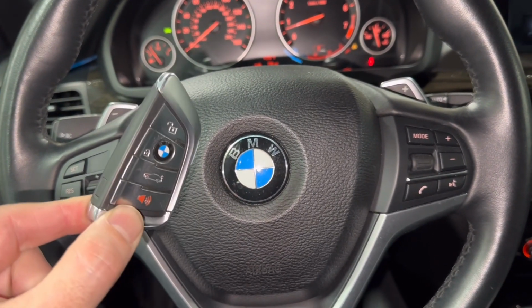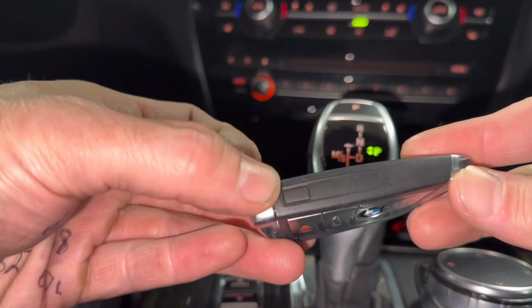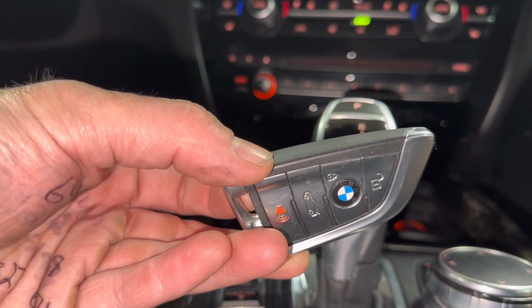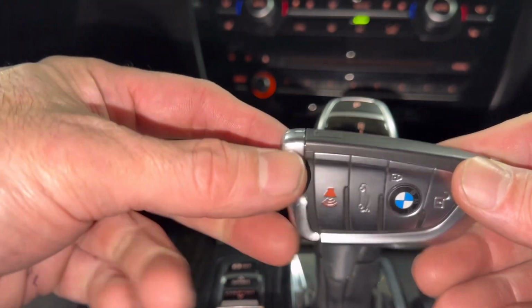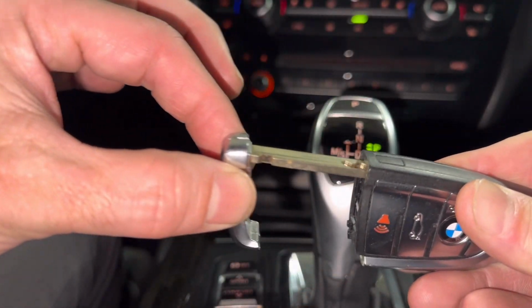We're going to replace the remote key fob battery on a 2018 BMW X5. Okay, so this is really simple to do. Right here on the left side of the remote, you have a little button at the bottom. What we're going to do is push that button to pull out the emergency key out the bottom here. So we're going to push and then pull out the key, okay?